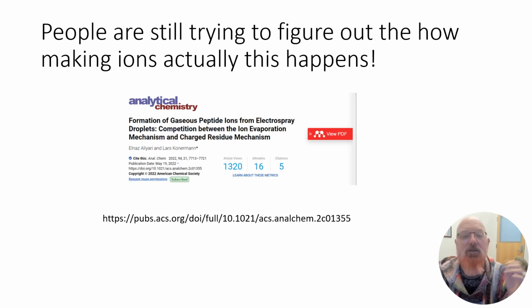All right. So not surprisingly, people are still trying to figure out how this actually happens. The actual electrospray process, John Fenn got the Nobel Prize for in 2000, I think it's 2001, maybe 2002, I don't remember. Anyway, before electrospray ionization, one of the only ways to get peptides into a mass spectrometer was to heat them up at an incredible temperature, maybe a couple hundred C or something. And as you can imagine, this turned them all into carbon.